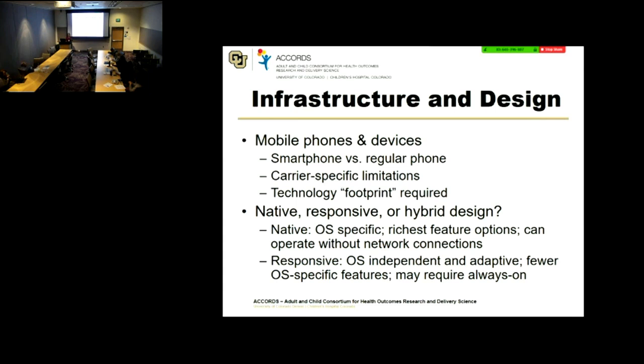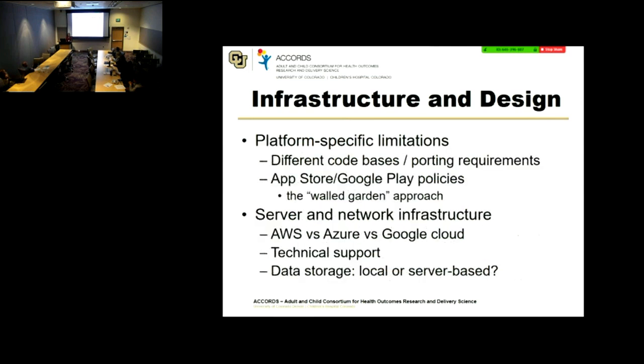Native versus responsive or versus hybrid design. This is basically, are you building something that's custom tailored to the platform on which it runs, or are you building something which works a little bit more broadly across them, but which might not take advantage of all of the custom tweaks that each platform can do? Each platform has a slightly different code base, has a slightly different set of requirements. The app stores have different policies for anything if you're going to be releasing it within there.